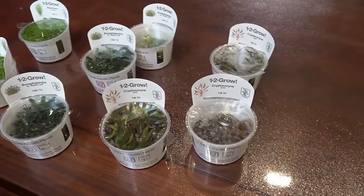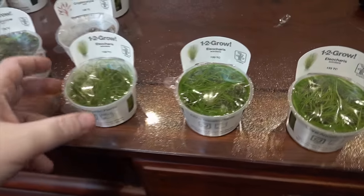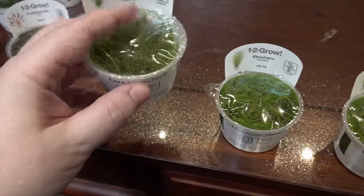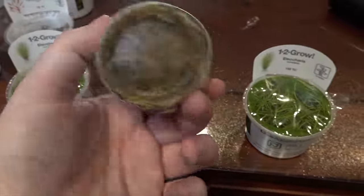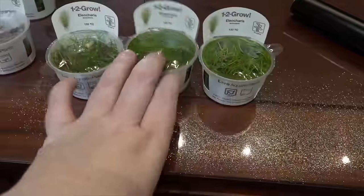And then you've got this hair grass. Look at the variance. These are all ordered at the same time, but look at the variance just from lighting, where they sat and got light. So this one you've got roots grown in and not hitting the top. Then you've got, oh my gosh, this thing is full. Oh my gosh, this thing's full. And these guys are ready to be planted once I find some time.